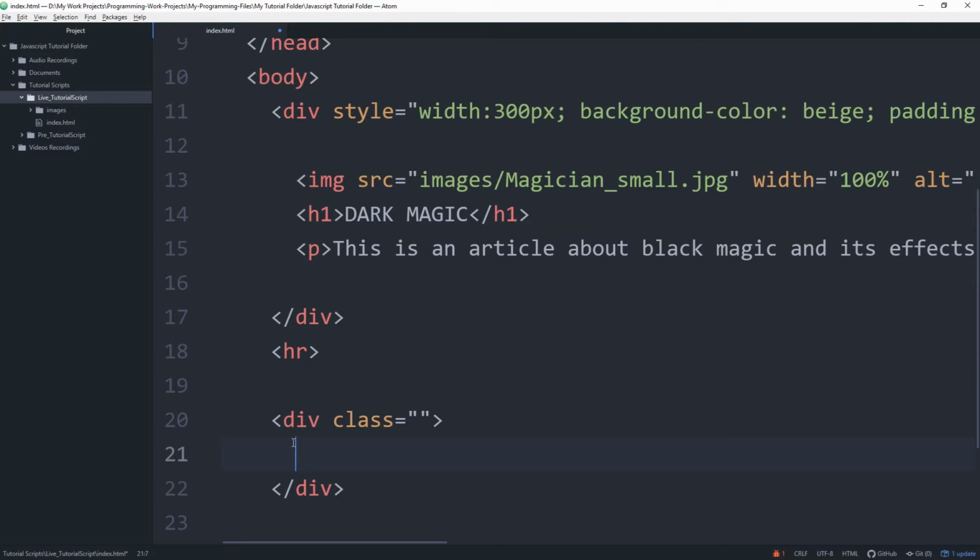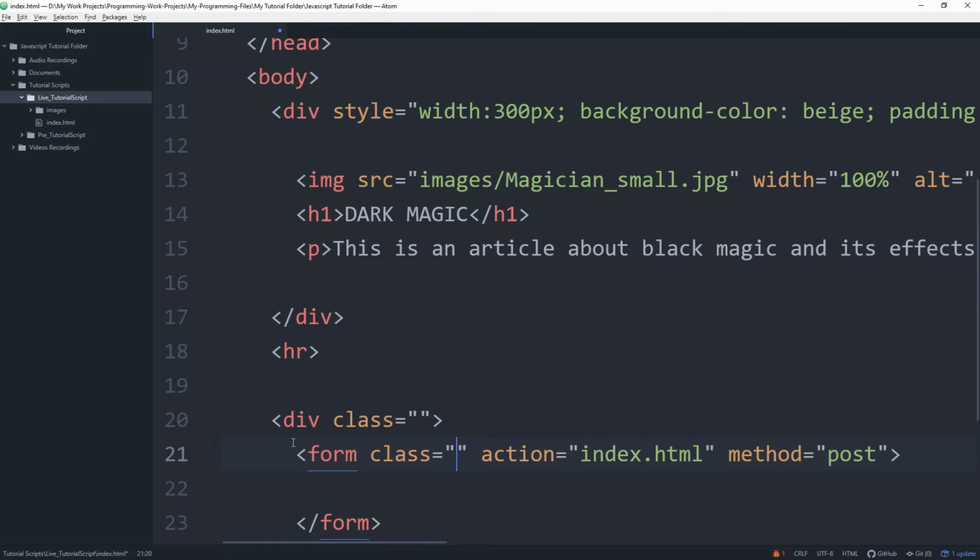So yes, the next thing is a form tag. I'll just jump into it. What we usually use a form for is subscriptions. When you want to subscribe to a site, or get information, or like Facebook, you have to give your details and stuff like that, so you have to fill out a form. That's basically what that is.